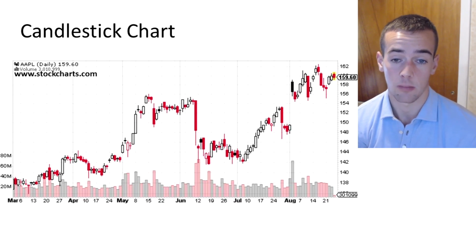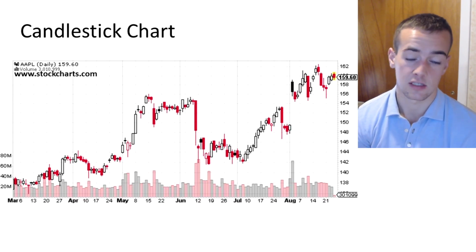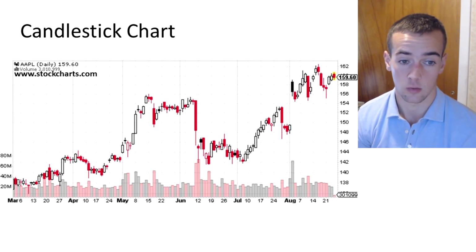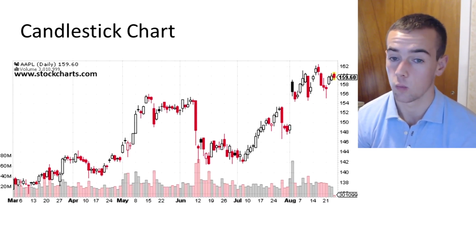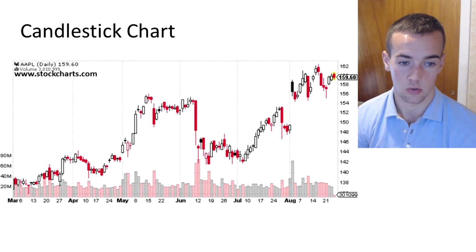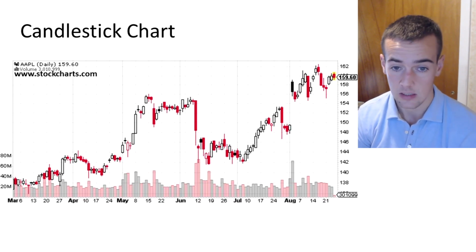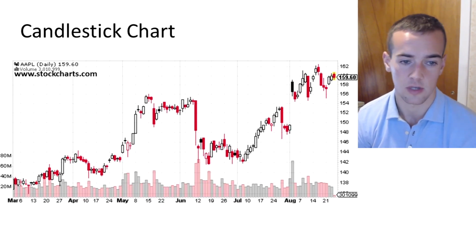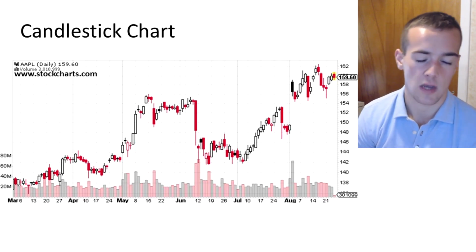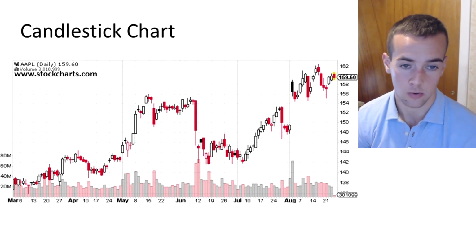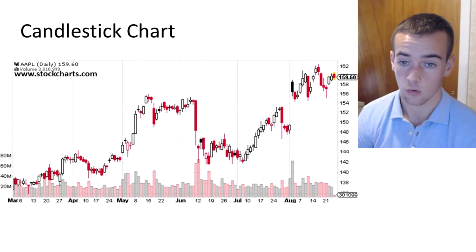And then the shadows we see above and below these bars are the range that the stock traded in that day. You can see some of these have a much larger body and a much larger shadow, and some of them have a much shorter shadow and smaller bodies. We're going to go over shortly what all of these different patterns mean. But the first thing you need to do is really understand what you're looking at here. Now that I've explained these things, you should be able to look at a single bar here and say, okay, what does this mean? This means that the stock closed higher than it opened that day. And then you look at a red bar and you're like, okay, it closed lower than the open and lower than the previous close.